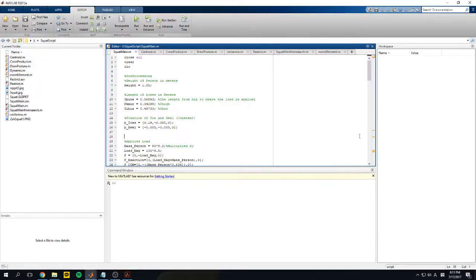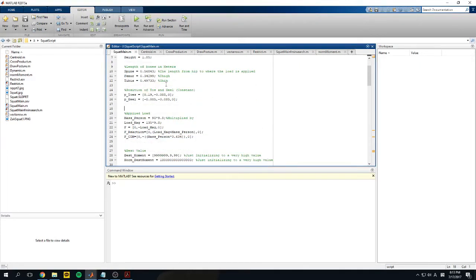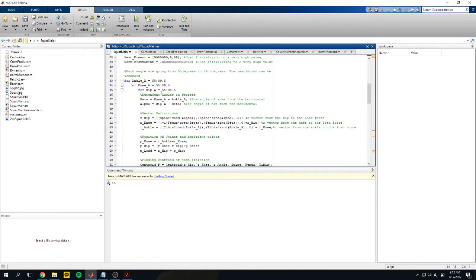Our group decided to use MATLAB to simulate our process. So this is the pre-processing where the forces, the lengths, and the dimensions are defined. This is the main loop. Each of the angles loops from 55 degrees to 89.5 degrees, because we found that it would never go over 90 degrees and it would never go below 55 degrees when you're squatting, especially at the very end. So these seemed like reasonable values.